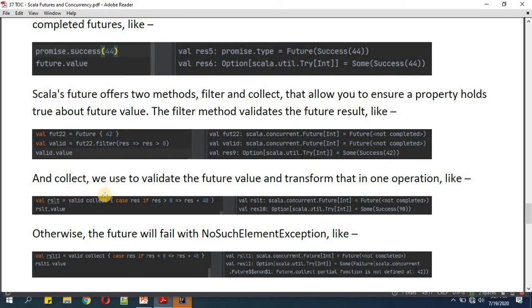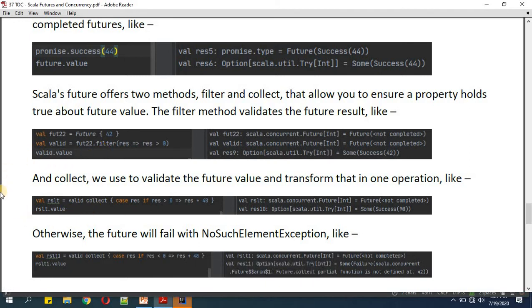On this we will apply collect, and here we will have case res if res greater than 0, then res plus 48. So 42 we are already having. If this valid value matches with this condition, it will add 48 more. So here our result.value will become 90 now. So after execution we are expecting the same. That's how we apply transformation inside collect. And filter we have already seen.